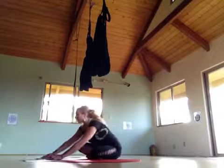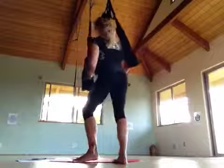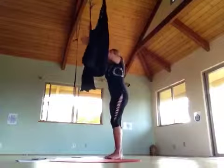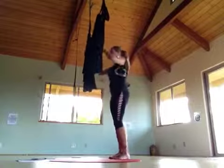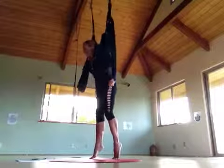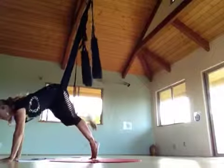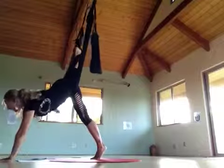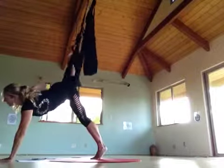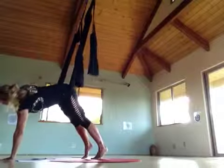Obviously, the biggest error that I see, and I'll just show you, is that people don't know the difference between the inside and outside of the swing. This is really important to go over. This is the inside. This is the outside of the swing. If I'm here, and I hook my feet inside in, I don't have an anchor. When I say hook your foot outside in, then I have an anchor. They're locked upside down and they're fighting and understanding the idea that this is the inside, this is the outside.